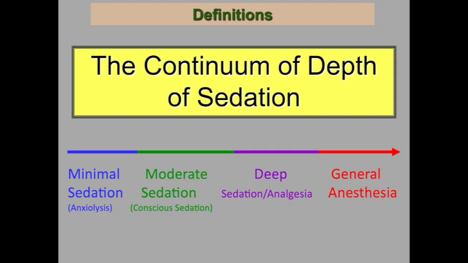So let's talk about the continuum of depth of sedation. This is going to be one of the most important concepts for you because a patient slides from one, starting on the left, all the way to the right through the different levels of sedation. There's no start or stop point. They just slide through those and they can go into that quickly.